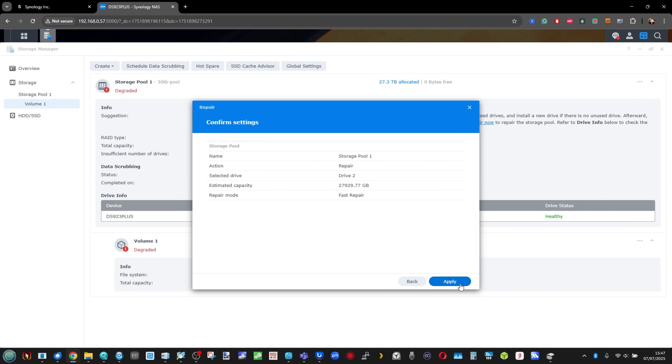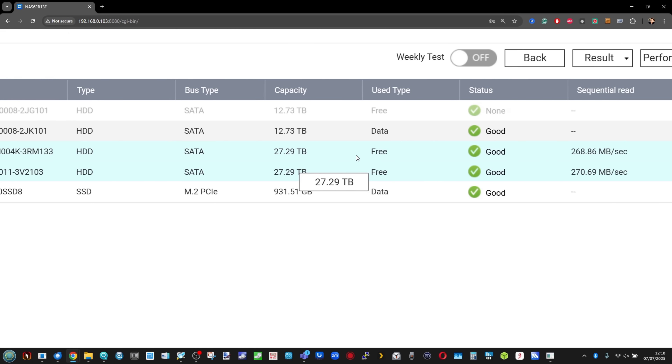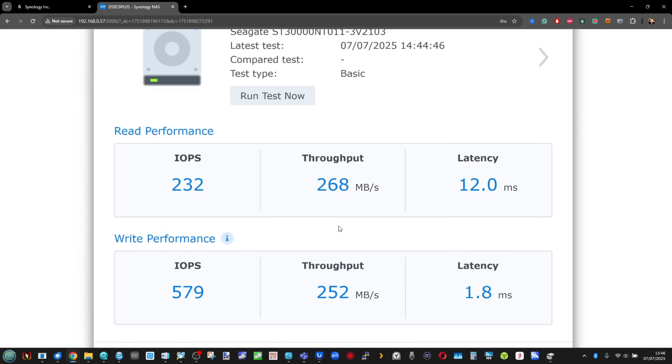These are also higher power-consuming drives compared to a lot of domestic drives in the market — not by a huge amount, but once you add up all the drives it will make a difference. When I did individual benchmarks on both QNAP and Synology, the QNAP rated them at 268 over 270 MB/s, and the Synology rated them at 268 over 252 MB/s. Both respectable numbers, both within their own operating systems, and exactly what I would have expected — not unlike when we tested the 24TB drives.